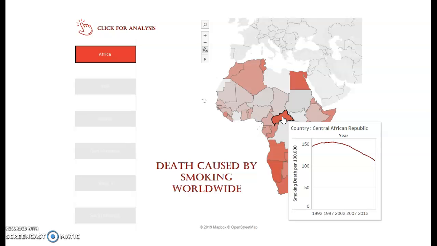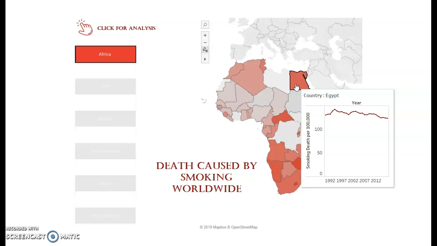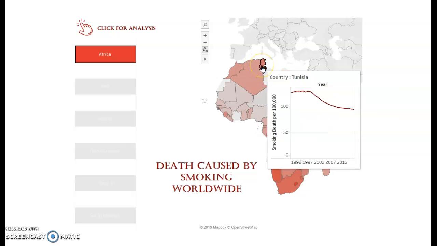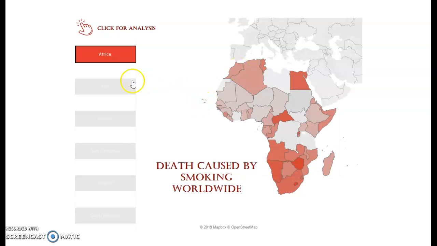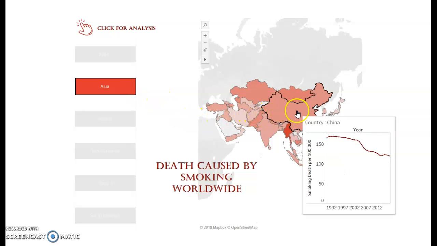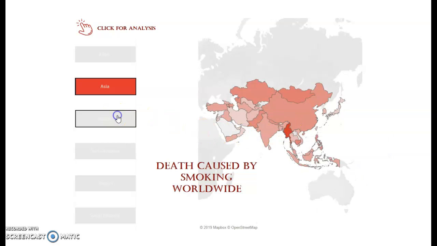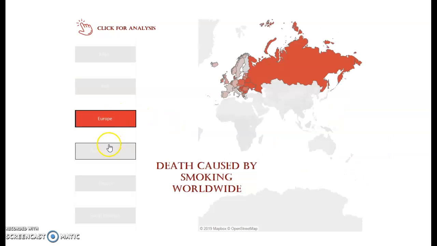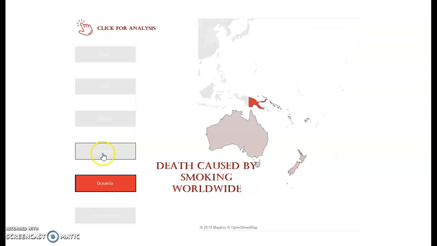There's a lot of downward trends, as we would expect, because smoking's kind of gotten a bad rep recently with all the health concerns with respect to it. So yeah, this is the first cool thing. And then also you can click on Asia, and now it'll switch maps. So now we can take a look at China and Myanmar, and we can just do this for every continent that we have. If you're interested in any particular country, you can just select any continent.